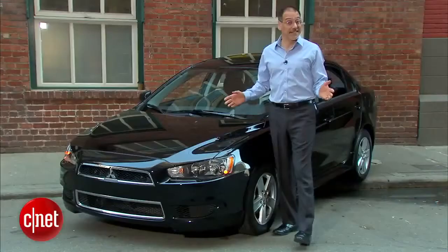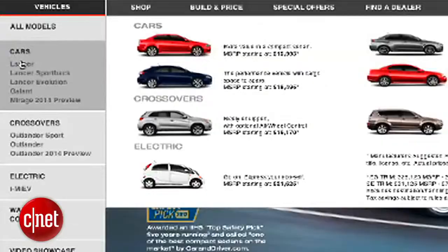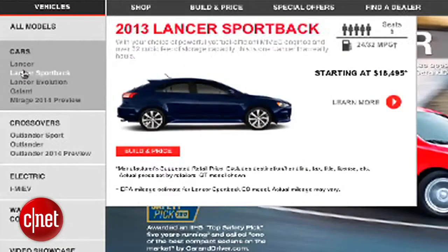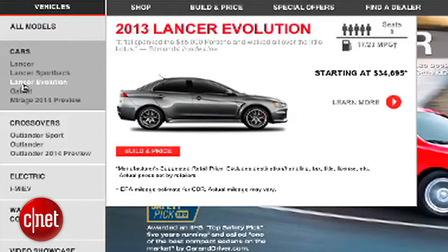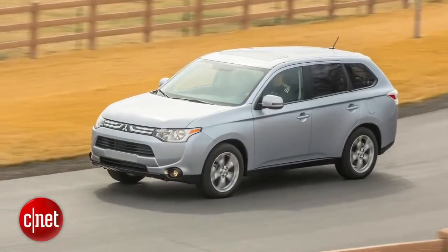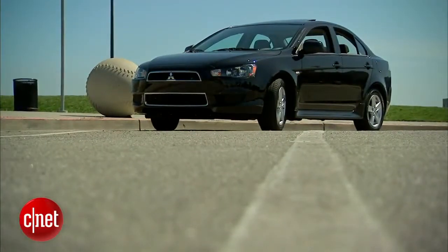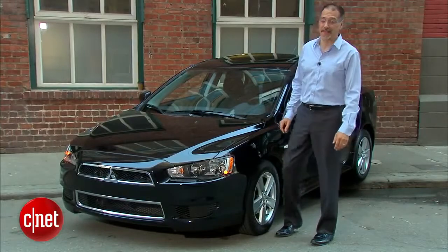Let's face it, Mitsubishi's not long for the U.S. market if they don't fix some things and fix them fast. Their car lineup consists of 3 versions of this Lancer and the Galant, which I didn't know they even made anymore. They're pinning all their hopes right now on the 2014 Outlander. Meanwhile, we've got this Lancer in kind of mid-trim to show us where the company's gone stale on the vine the last couple of years.